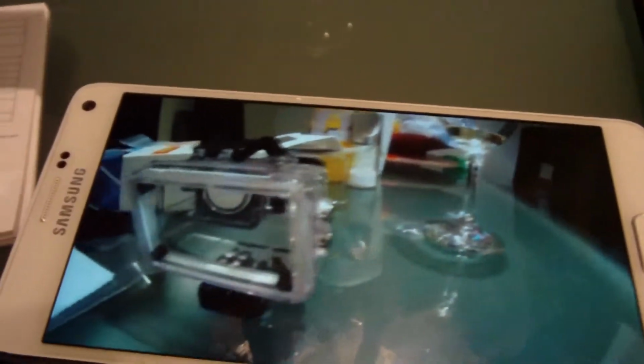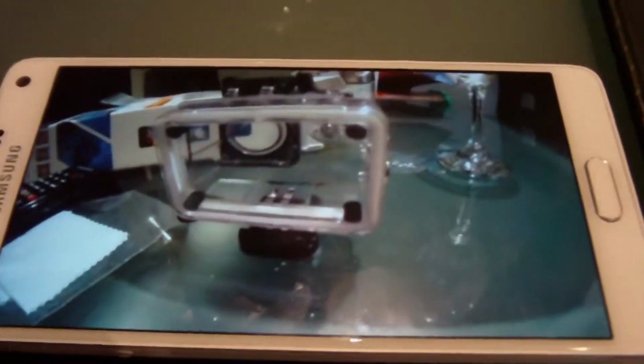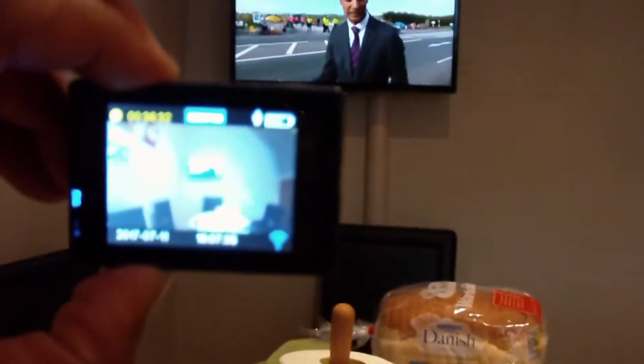Very good image. I'm impressed, very impressed. So you can see my glass of wine, and here's the case. Yes, it's not bad for the price. So you can see there, I'm focused on the television, and let me do this. Yeah, very good, very good.